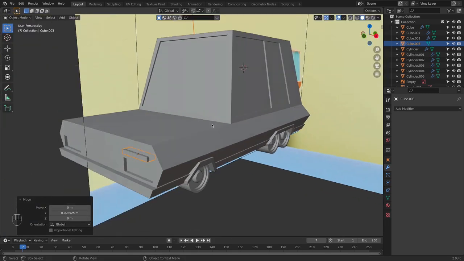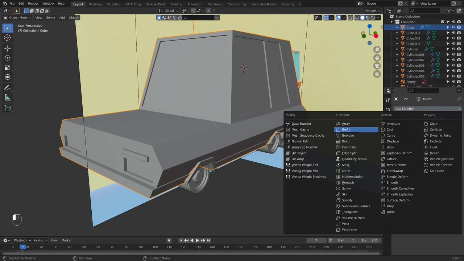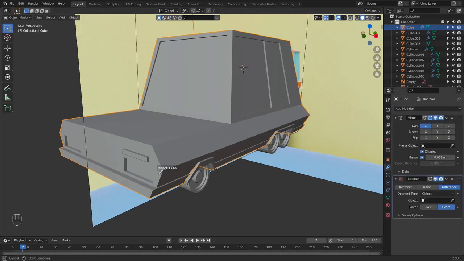Here. We are going to do the same thing for the bottom ones. So I'm going to select this, select the car. Onto that, I'm going to add a Boolean modifier, select the cube, use the difference, and apply it.